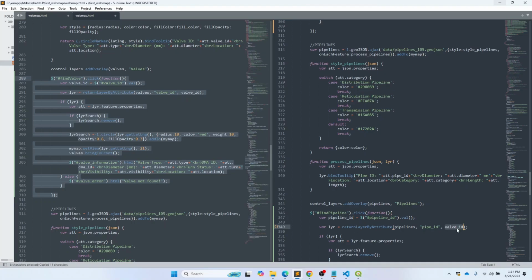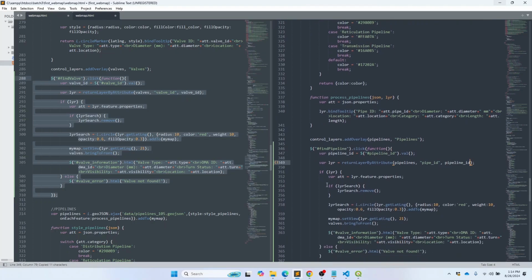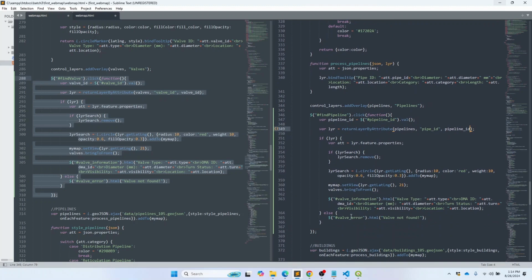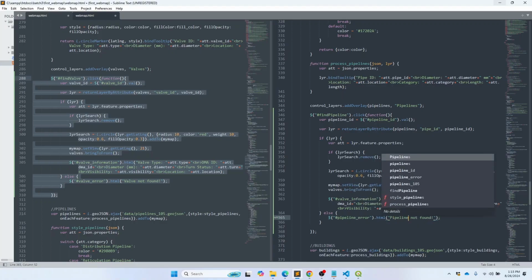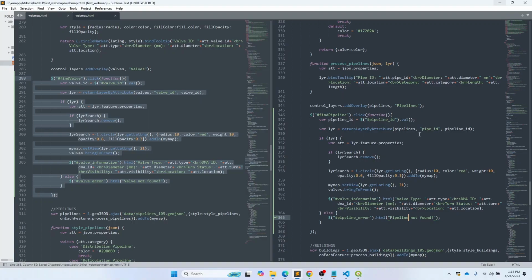I'll paste it here, and if the layer has been found, we'll do something with that, and if not found, then we'll tell the user that the pipeline was not found. So this is a general function, and we just pass it the parameters, and we do not need to write the function again. It should handle it accordingly.